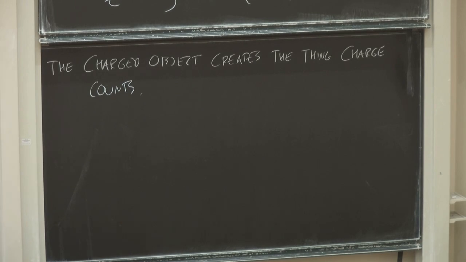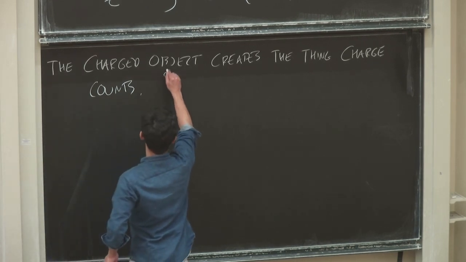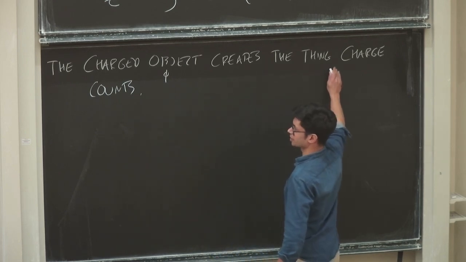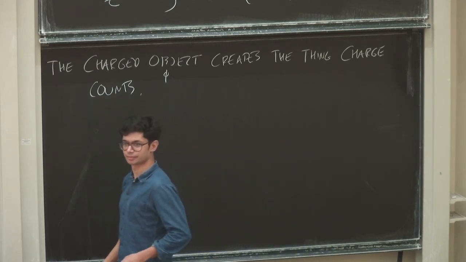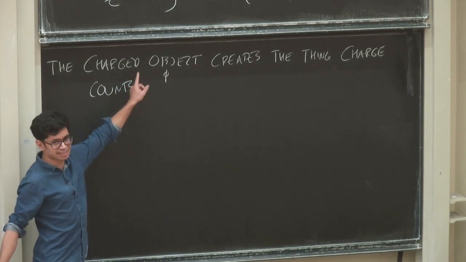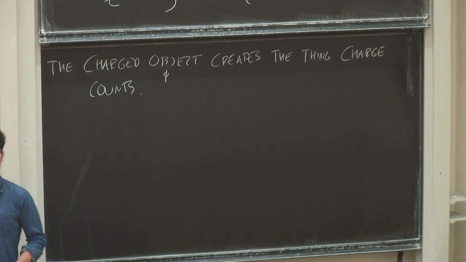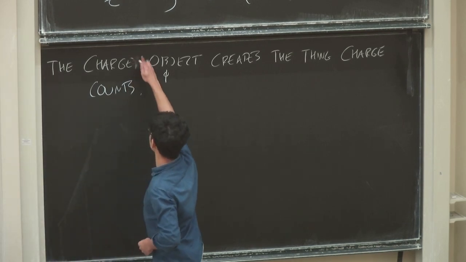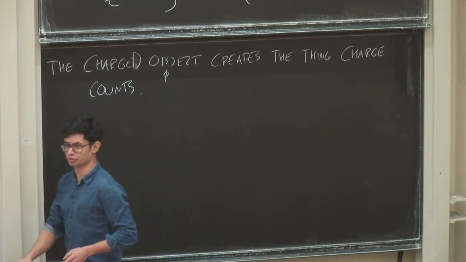The charged object is the thing that transforms. That's phi. It's charged with a D. The charge is this object, okay? This codimension 1, this time slice integral. The charged object is phi, and it creates particles, which is the thing that the charge counts. Again, I'm belaboring this because it's going to be less obvious in a bit. But if you're ever confused whether or not I've added the D at the end of my sentence or not, please just ask me. Okay? This D carries a huge amount of weight in the field of generalized global symmetries.